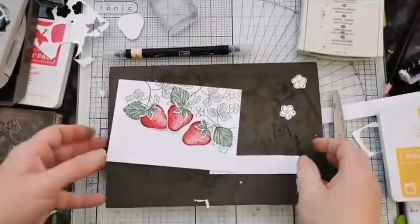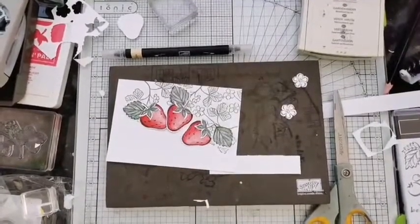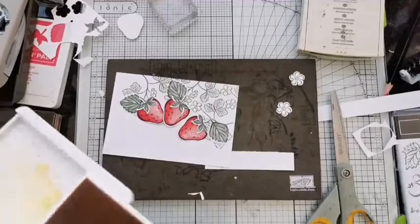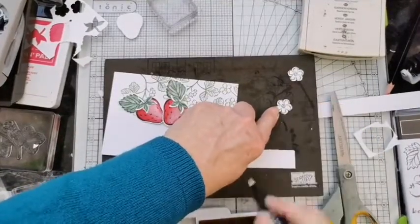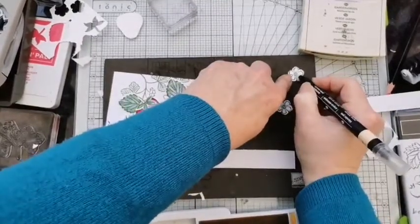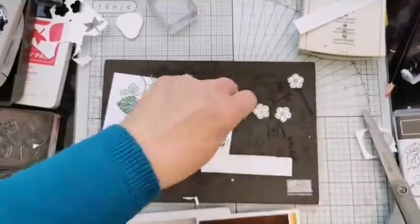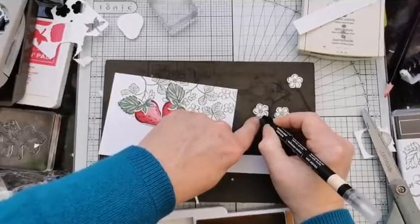Ooh, where's that other blossom gone? How rude. It will no doubt come to light in a minute. So let's again take a little bit of bumblebee to add into the centre of these blossoms. Here it is. So just picking up some colour with my blender pen and adding that in.